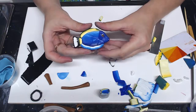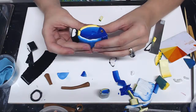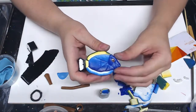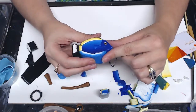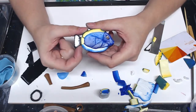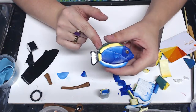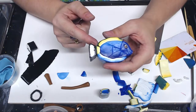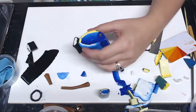Okay, so now I think we are ready for some translucent clay. The point of the translucent clay is to make sure that when we reduce this, all of these shapes stay where they are. So I want to fill in any gaps, here between the tail and the fins, all of those spaces that are currently empty. I want to put translucent clay in there so that when I go to reduce it, those spaces stay where they are.